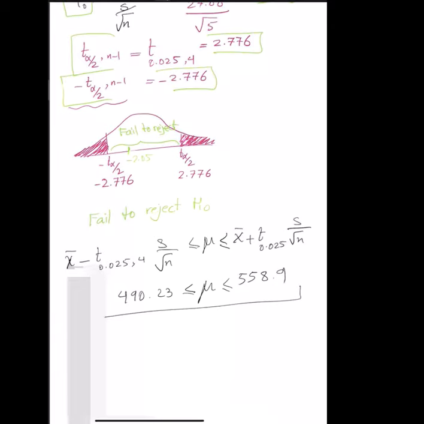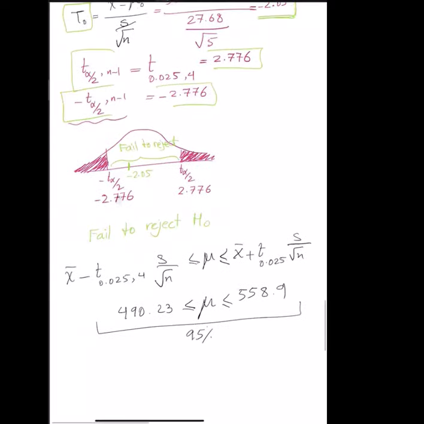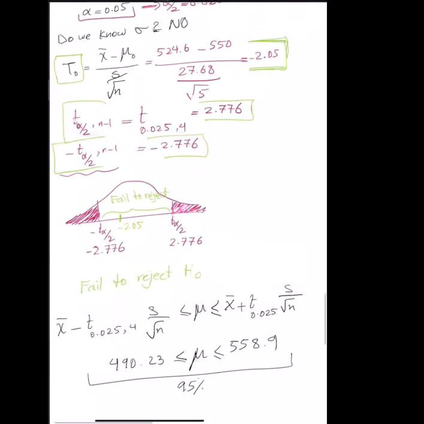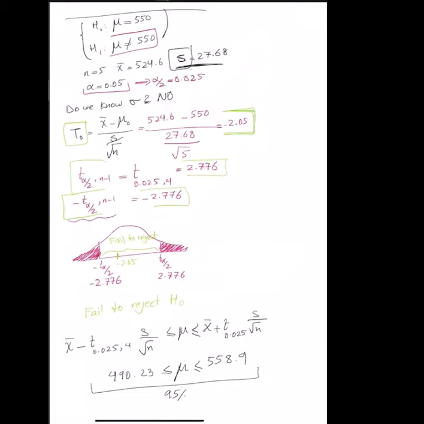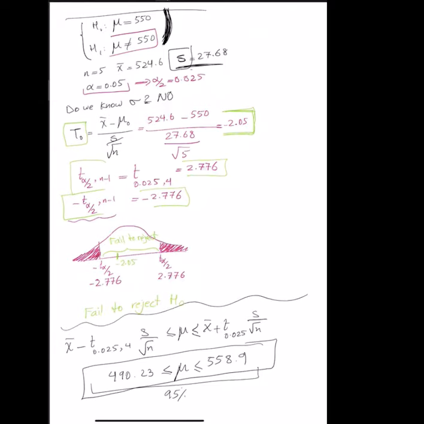Okay, so this is my 95% confidence interval. And still we want to do the same test. This is my test, and this is my confidence interval. Can you tell me your conclusion? Assume we didn't do the test statistics problem. You just have the confidence interval, you have your test.